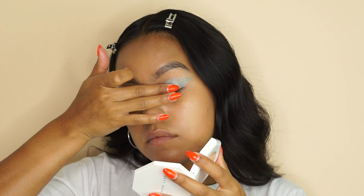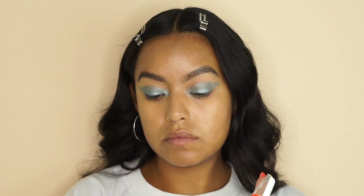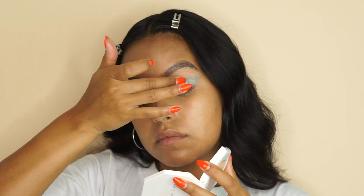Once you're done pressing with the brush, you can go back in with your finger to really amplify the Super Shock shadow. And I don't know what happens, it's like magic. Once you use your fingertips, the shadow just really comes to life.